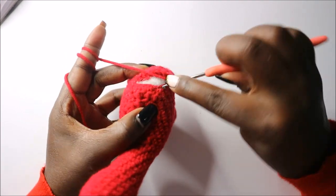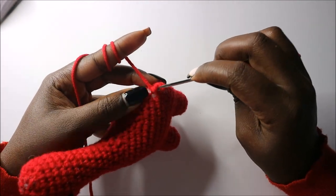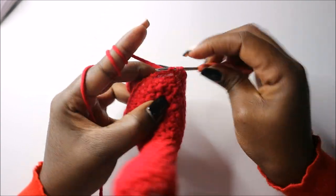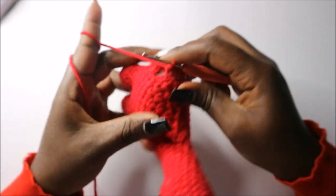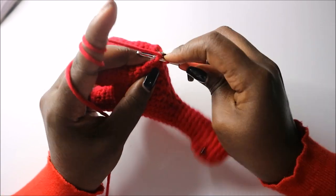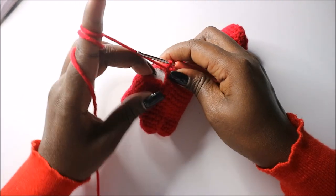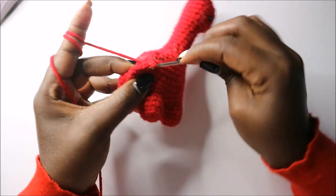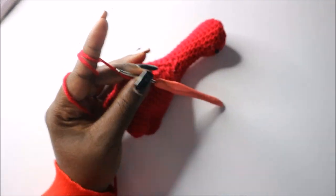So we'll do 5 single crochets. So, one. And two. Three. Four. And five. Okay, and then at the corner here, we are going to do a single crochet. Okay, so now over here, I'll place my marker.